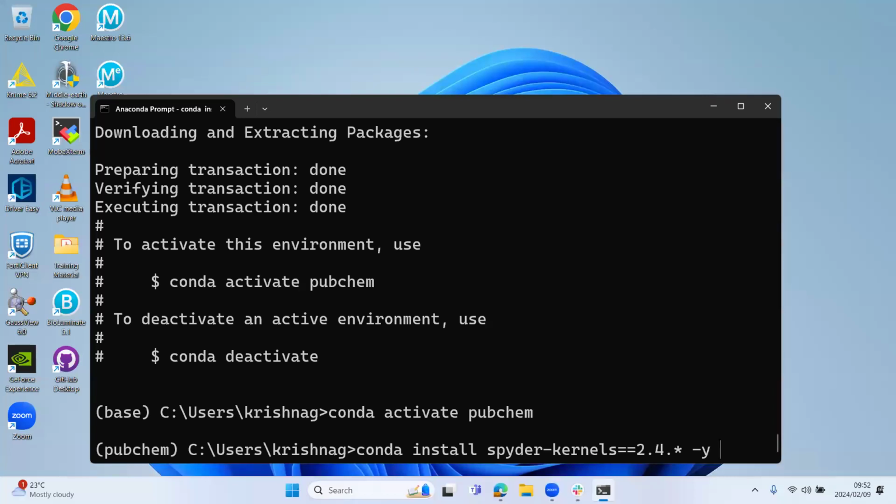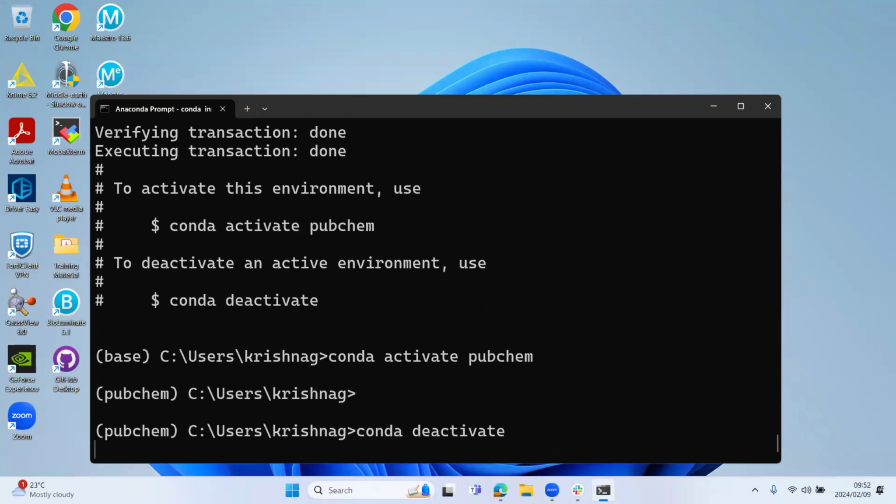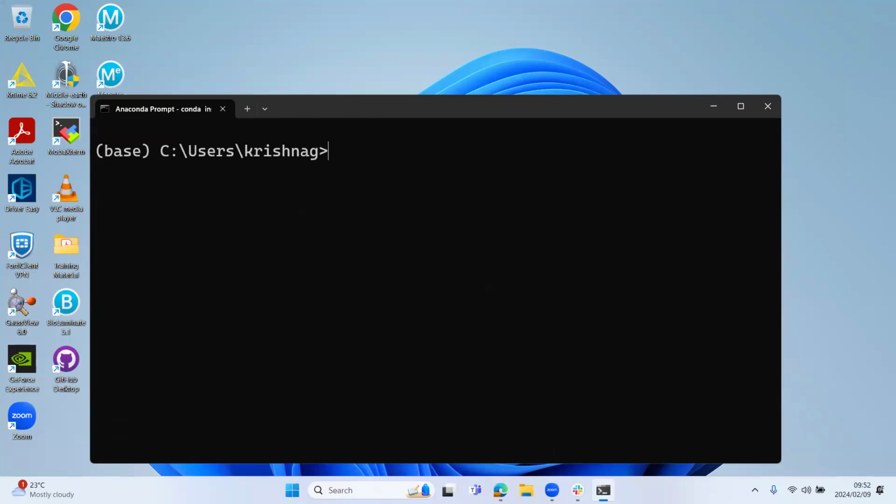Okay, so for those of you that didn't catch it, let me quickly go back. Sorry, other people. I want everybody to try and be on the same page, right? So I want to quickly go back to my piece. Remember what I did first was a conda update. After I did the update, I then created pubchem and I made sure the Python version is 3.7. And then I activate pubchem after it does the installation.